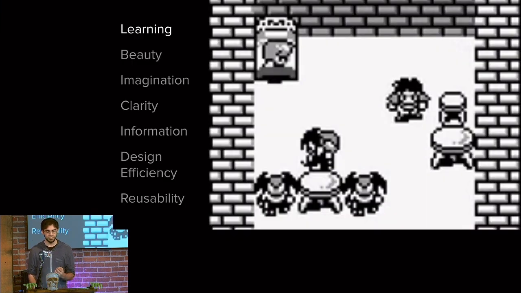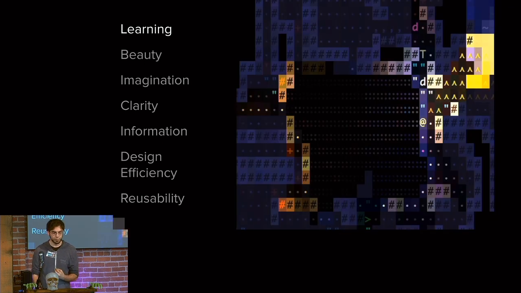So with the learning curve, there's obviously 3 demons at a table, there's a stool over there, there's some person in a bed. Like, you can tell that just by looking, and that's really the power of Sprites. But with ASCII, as much as I love ASCII, we have to learn what these letters mean. What's the T? What are those quote things? Are they friends? Are they enemies? Are they objects? Are they food? Can I eat them? We don't really know.